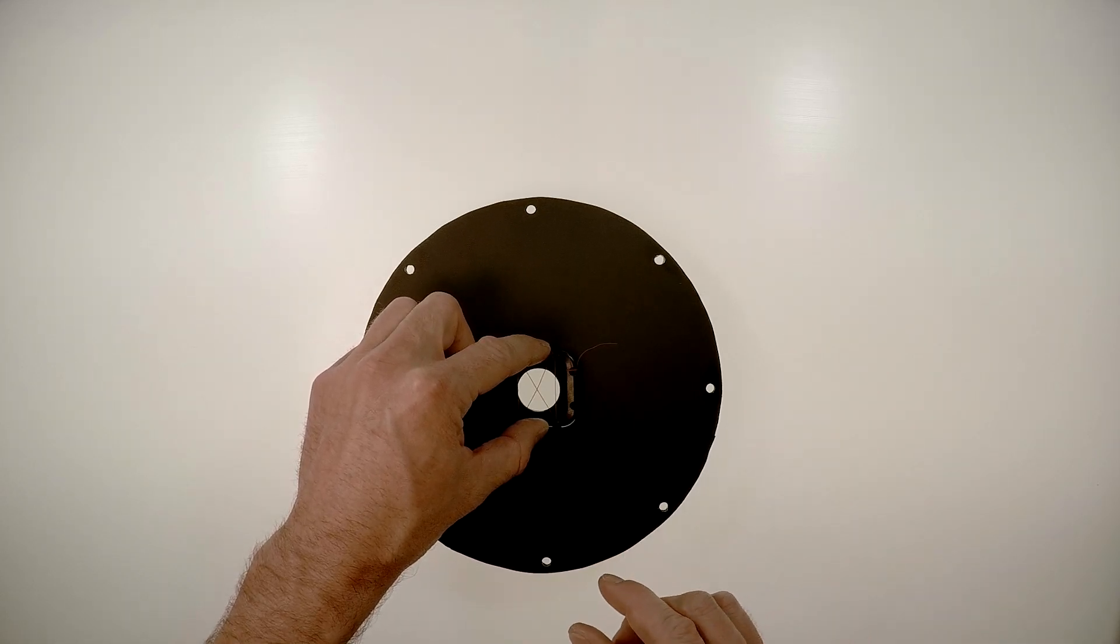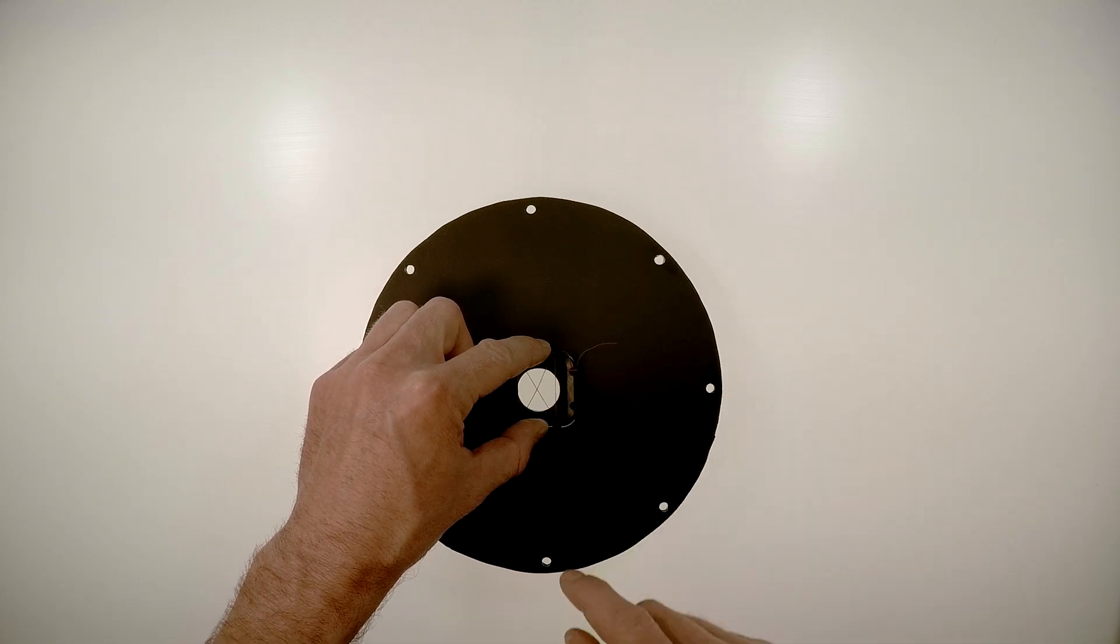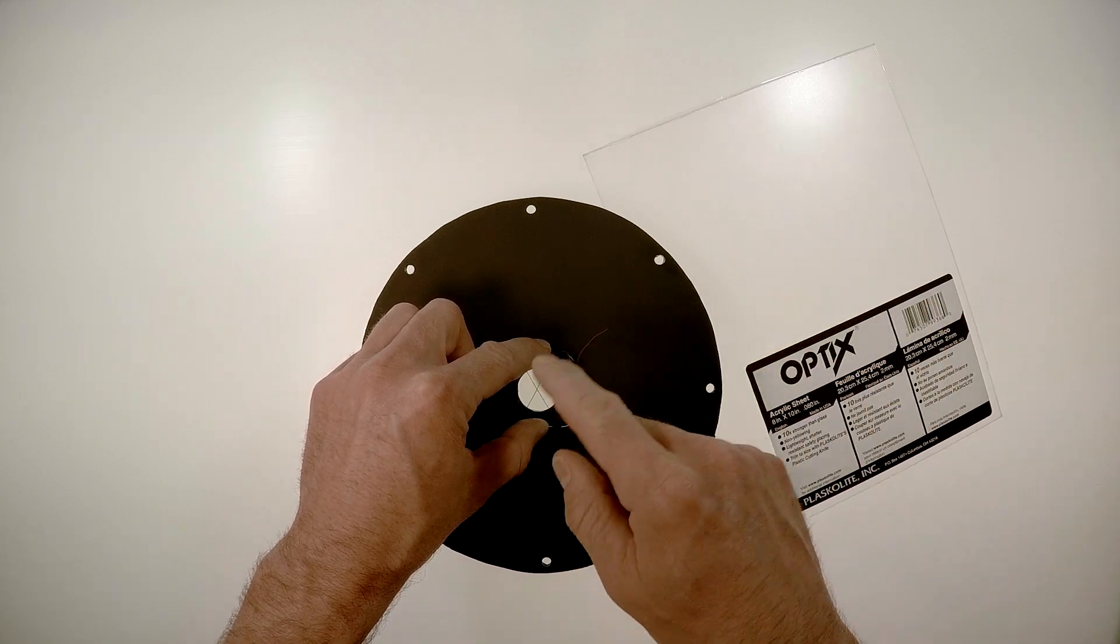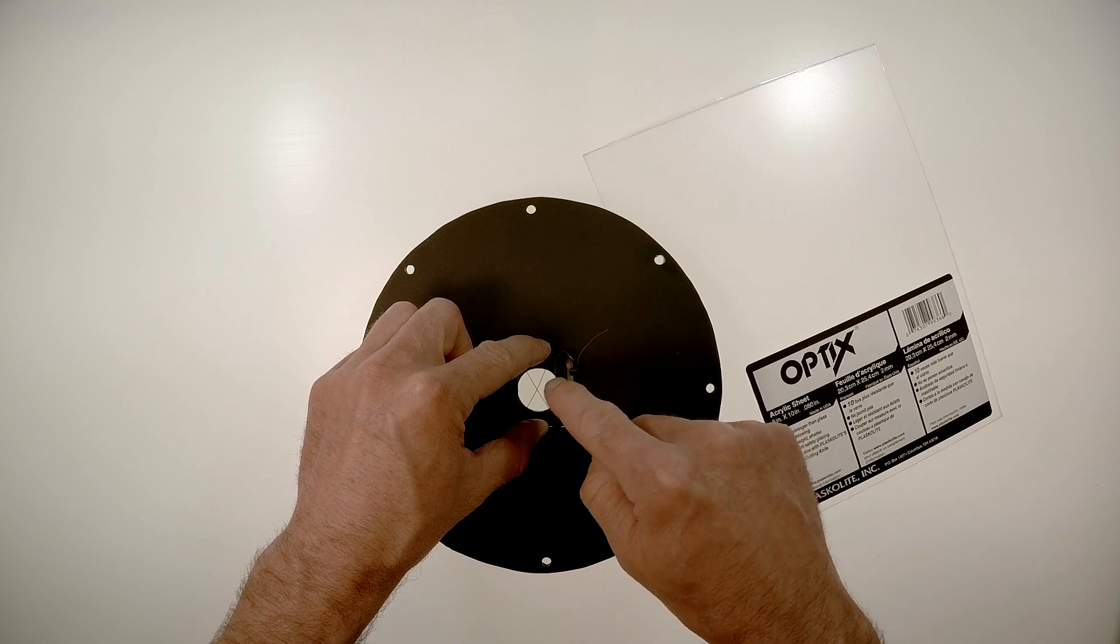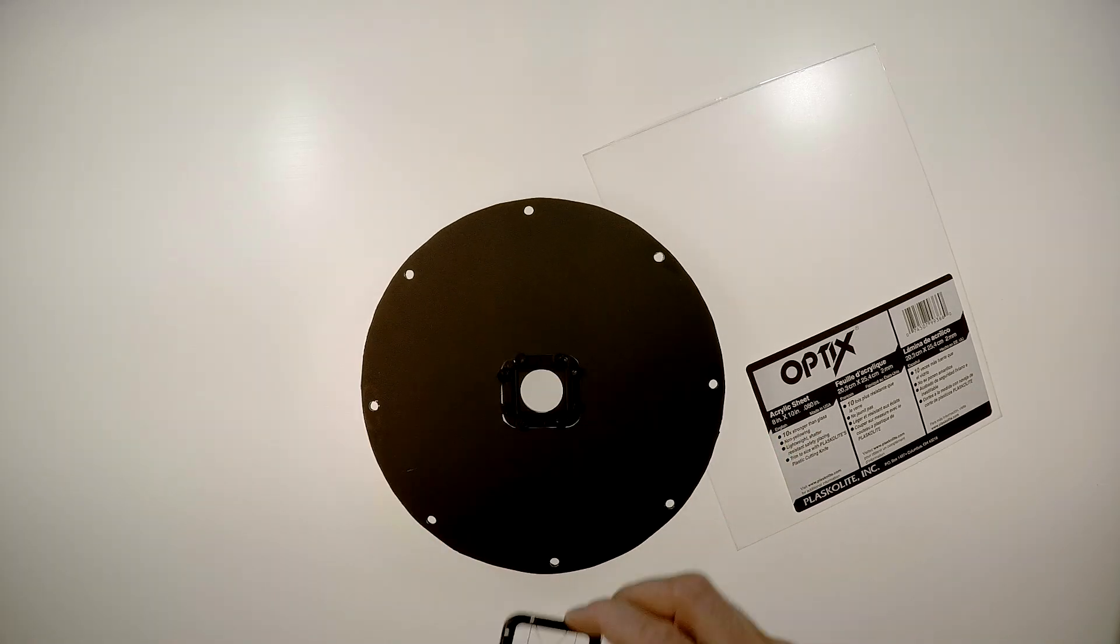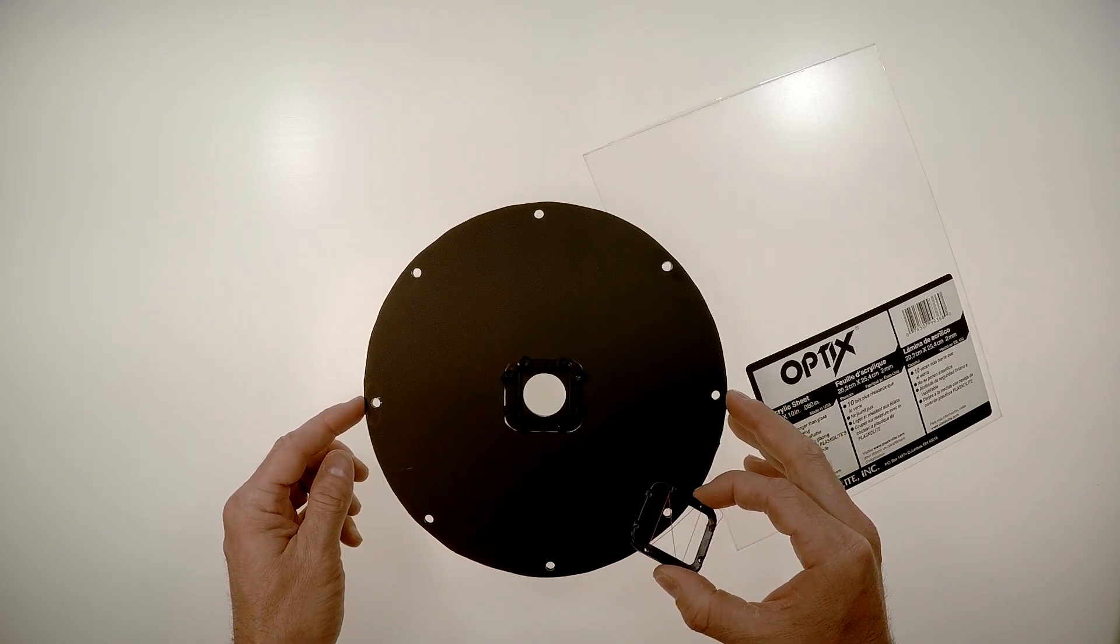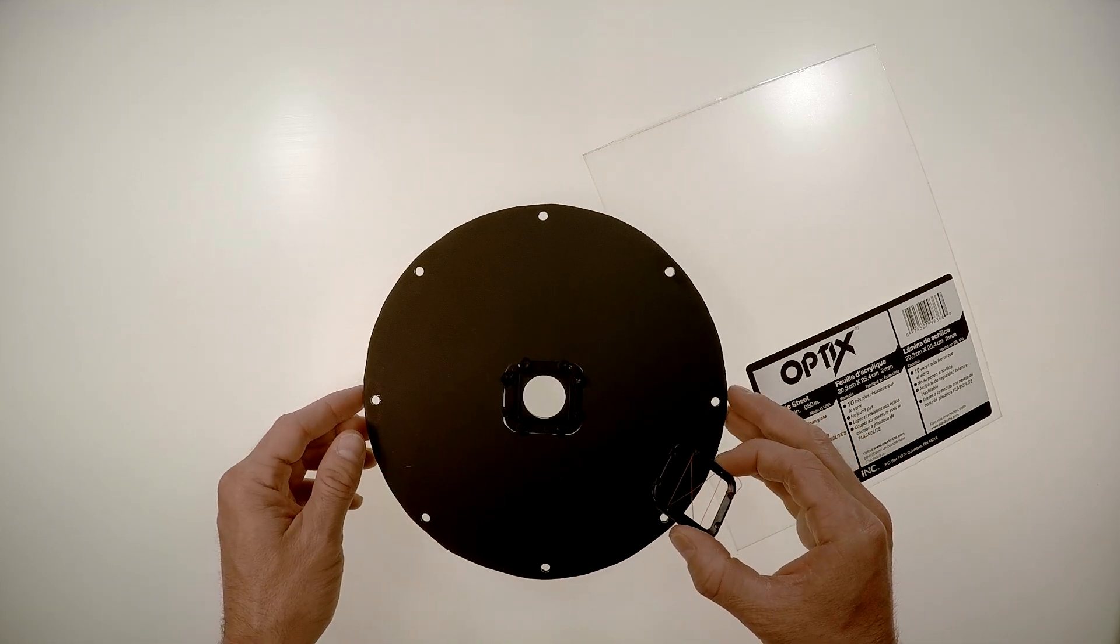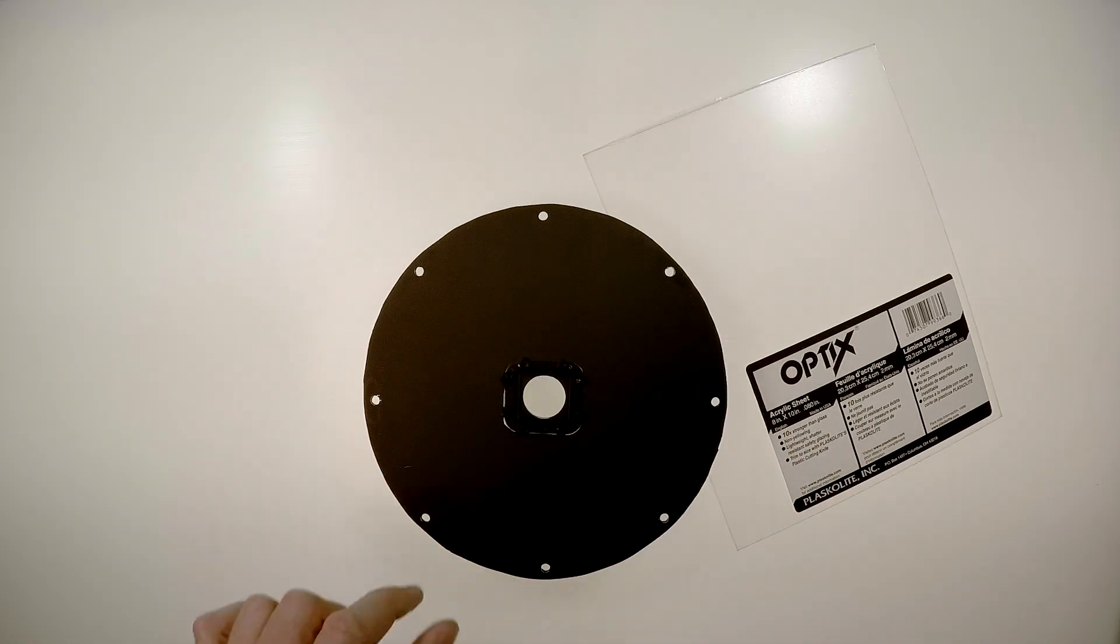If you want, you can tape this down or just hold it very, very securely. Then you mark the holes through here. Since you have the clear protective film still on your sheet, it's okay to draw on here. Don't do it real hard, but mark all eight holes without moving—it's got to be perfect. When you're marking out your screw holes, it might not be a bad idea to have two of your outside bolt holes horizontal. That makes it easier when you're using it to have the whole thing level with the horizon, so that your shots are level.